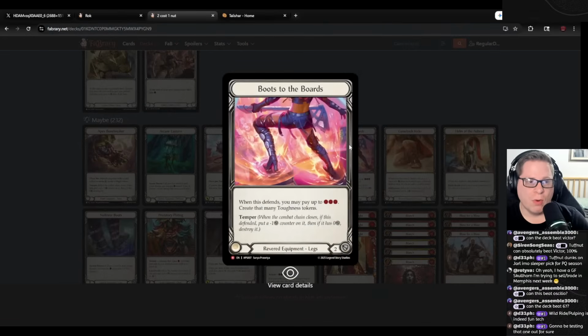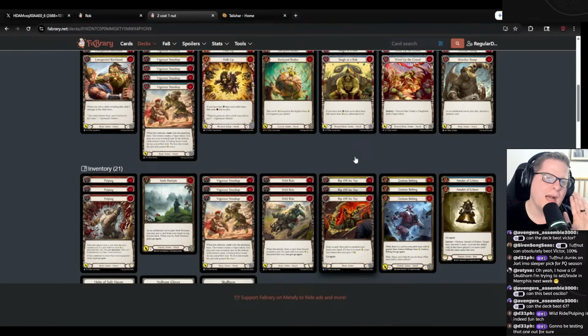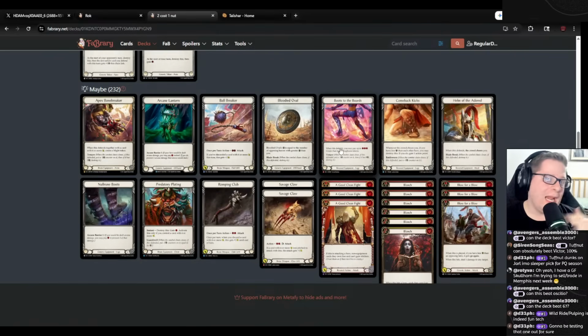The first one is Boots of the Boards. This one obviously can be used to basically block and then empty your hand against decks like Marlin or anybody that has Dominate. The reason that this card is not in my deck is I don't care, to be honest, because I'm only trying to block with one card anyway. My entire strategy is block with one card, pitch one, go, and then go about my day, right? So I don't care about Dominate like other Tough Nut decks and things like that.